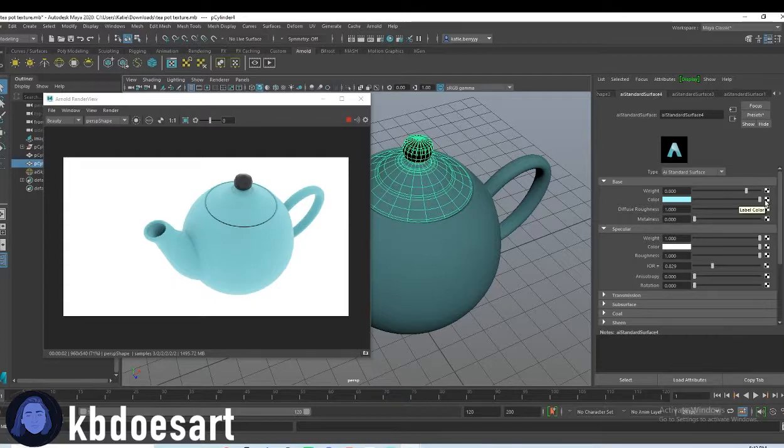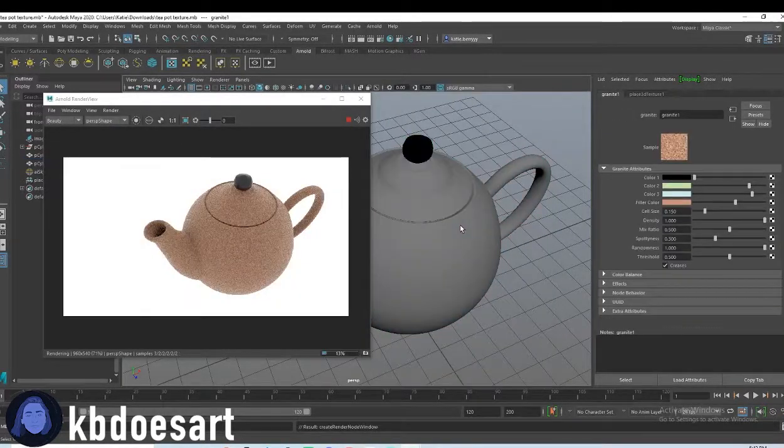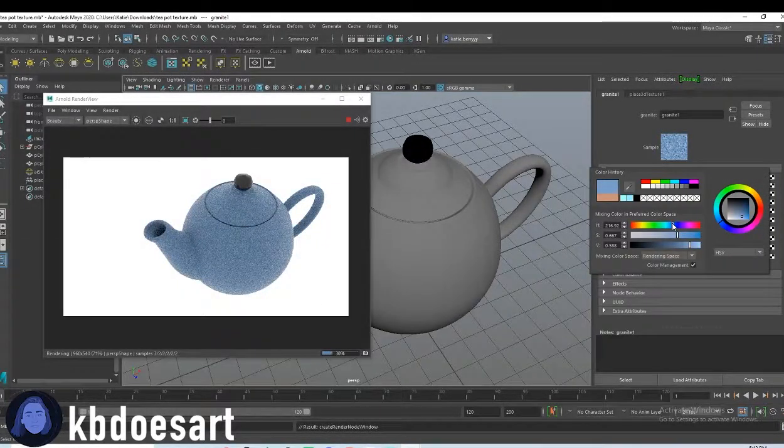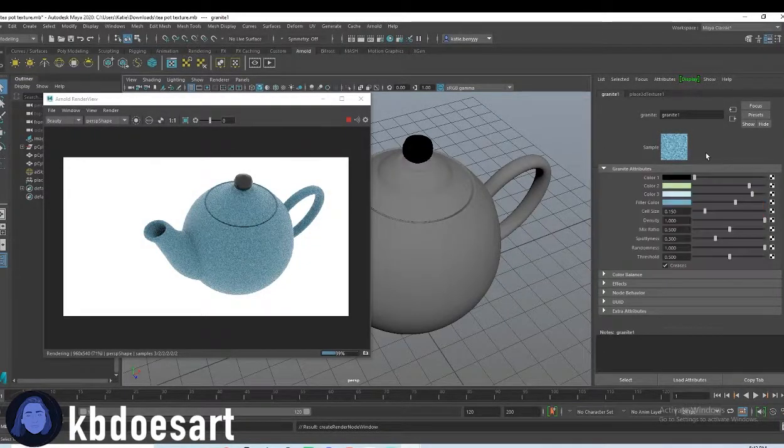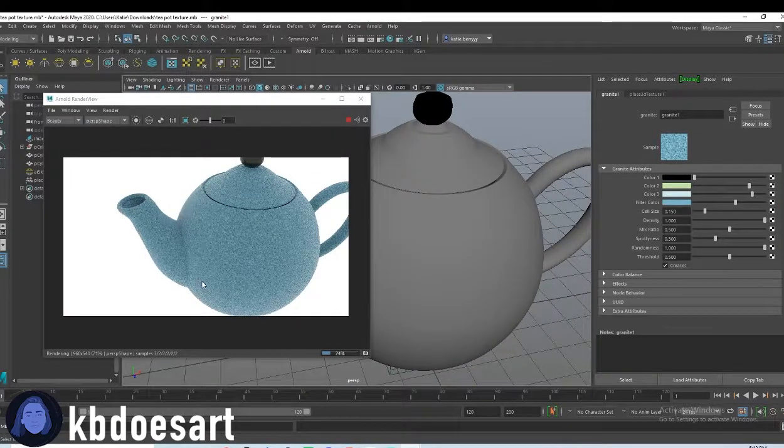Technically, if you want to explore some different options, if you click on this checker, you can choose things from here. So maybe you want to mess around with like a granite one. Then we could change the colors for this. So for example, if I want to go with a blue scheme, mine could maybe go like that. It's going to take a little bit longer to load in, but you can see it has a fun, almost ceramic type texture now.